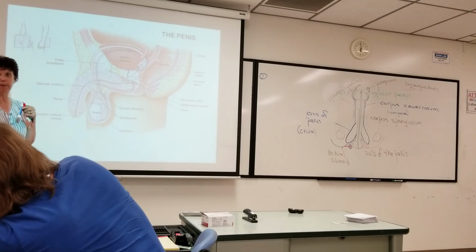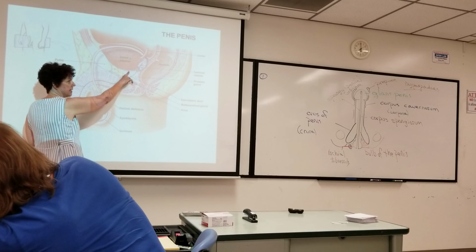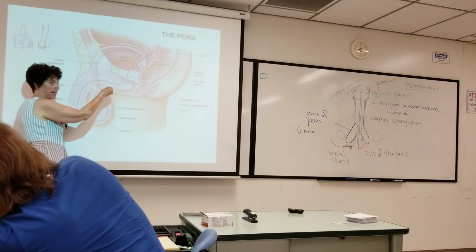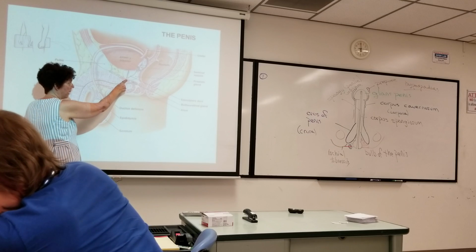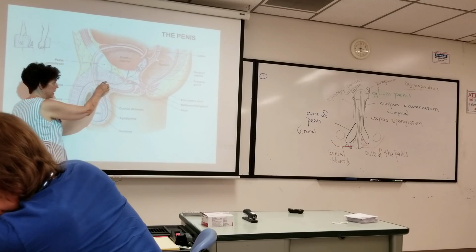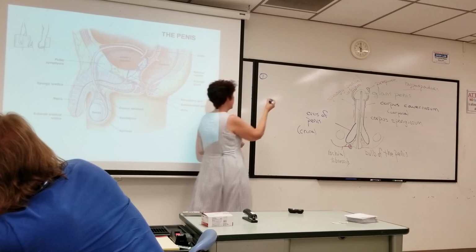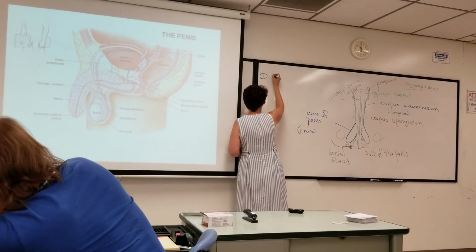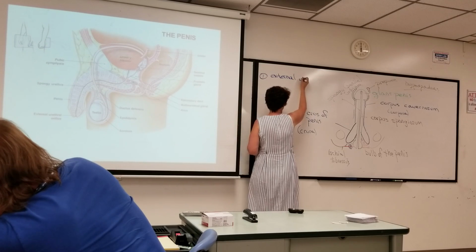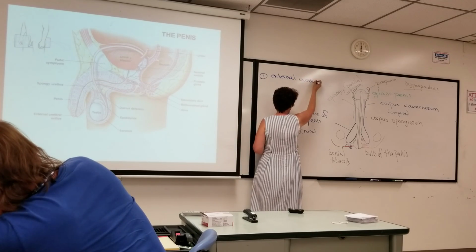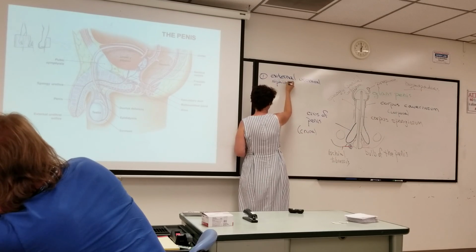Remember I said there's 3 parts to the urethra? So now we've talked about all 3. The first part is prostatic, where it's passing through the prostate. Second part is membranous, where it passes through the sphincter, and the rest of it is the spongy or penile. Okay? So different names, we call this the external urethral sphincter. The internal is smooth muscle.